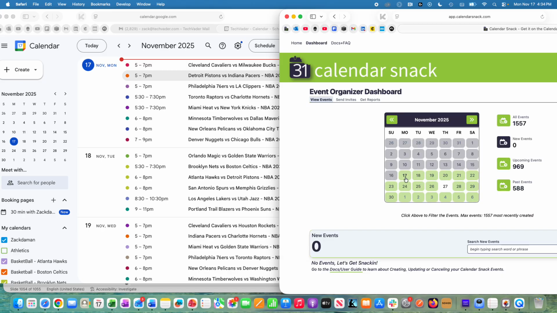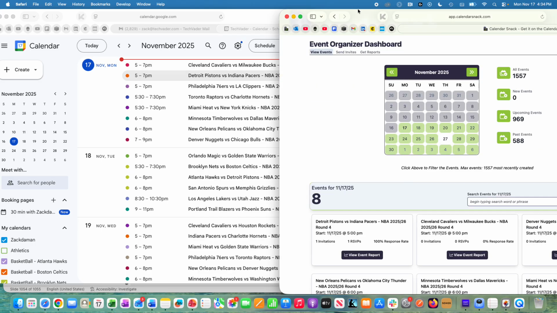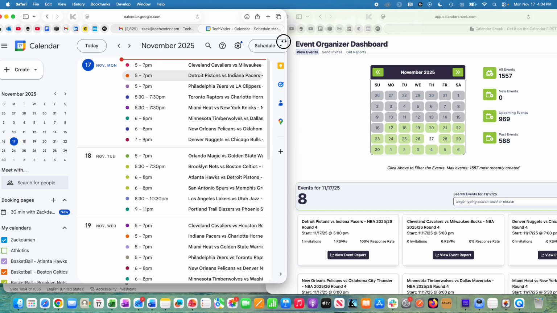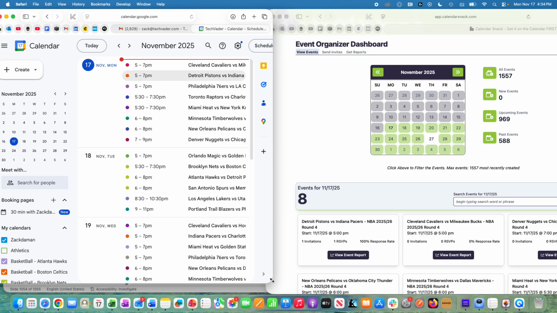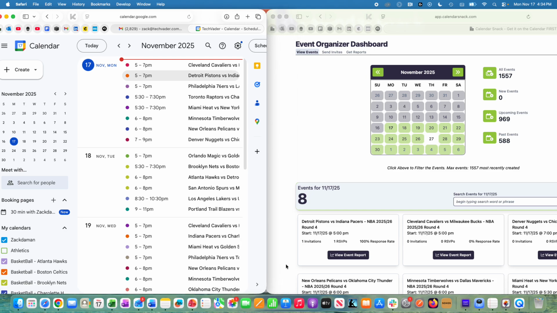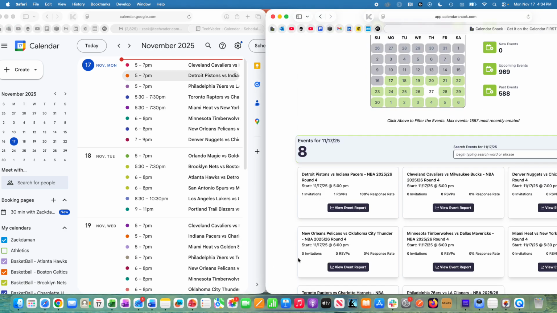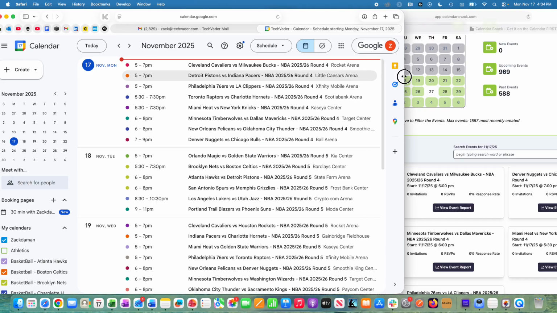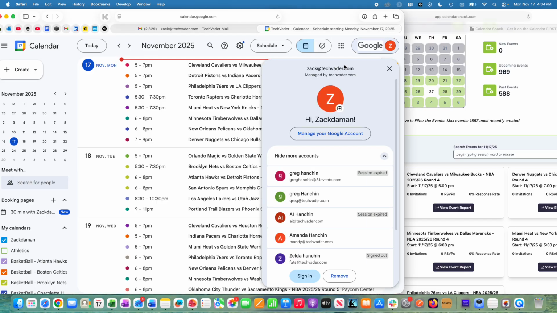Let's go back to review events, the 17th. Since this data is disposable, it comes and goes based on the calendar. I'd like to get through a few days of the week to show y'all how data in the repository over here works with something called the calendar client over yonder. Over yonder is a gentleman by the name of Zach at techvader.com. There he is right there.